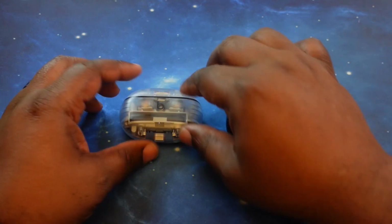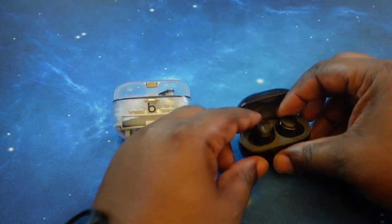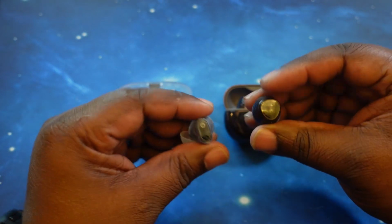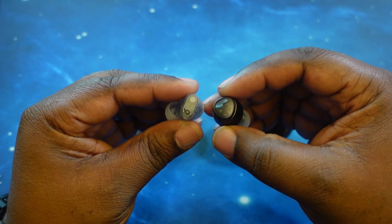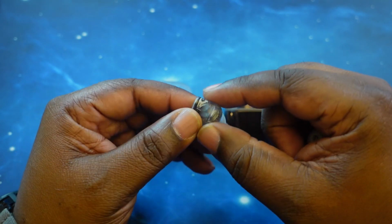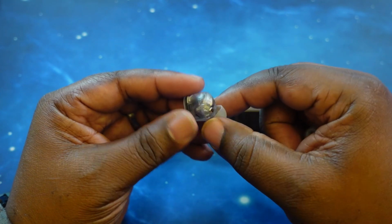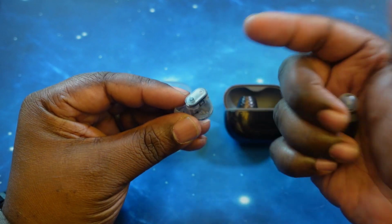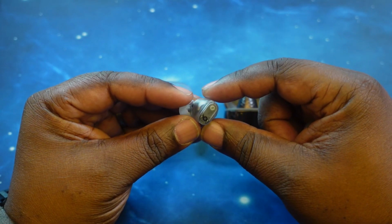All right, let's go ahead and pull one of each of these out. As you can see, let me pull one of the Engine 4s. As we take a look, both of them are of the in-ear form factor. Let's take a look at the Studio Buds Plus real quick. They've got the ergonomic contour here on the back side, which sits right into the ear well. They also have an actual physical touch button here, almost exactly the same as the original Studio Buds.